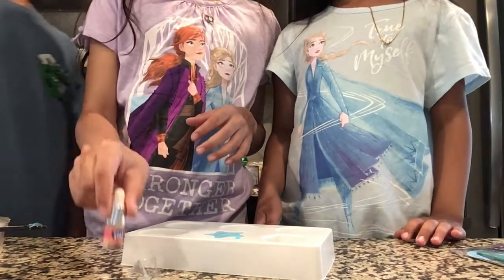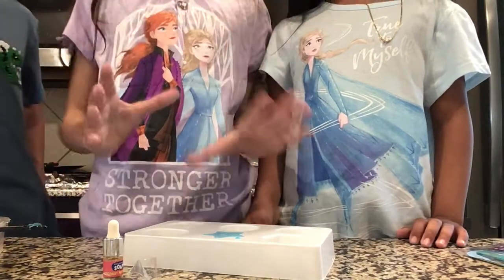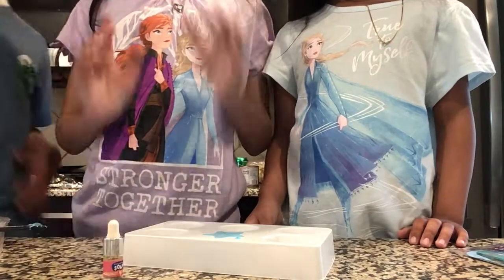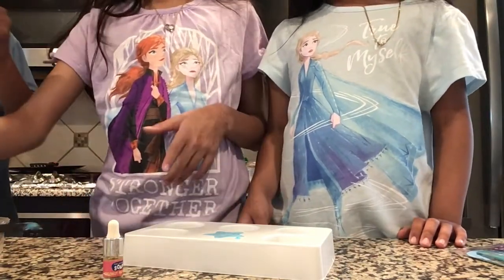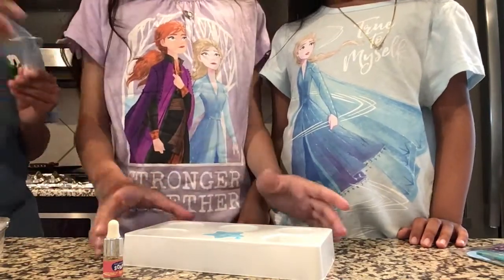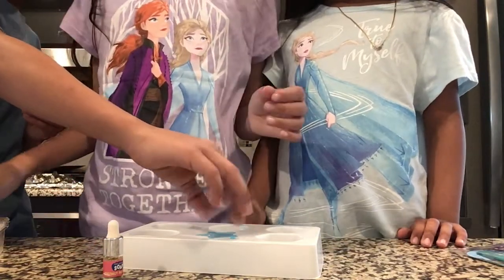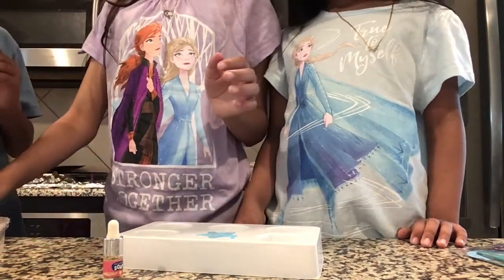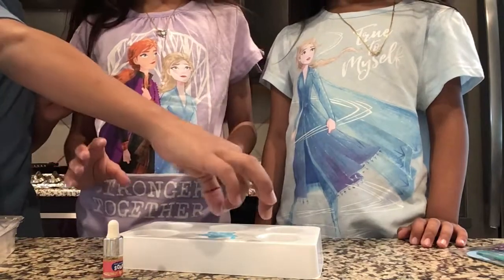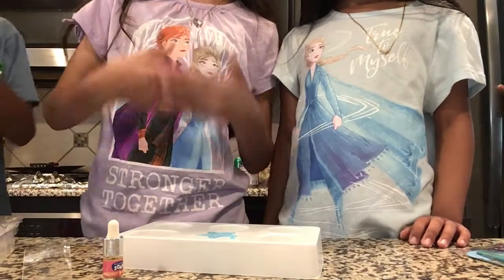The scent is optional — you don't have to use it. Once you pour it, for mixing you can use a long-handled spoon or a chopstick. I used a plastic butter knife. I poured it into the mold and you are going to have to wait for about 30 minutes for it to cool. Once it's cooled, you're going to pop it out of the mold and you have your soap.